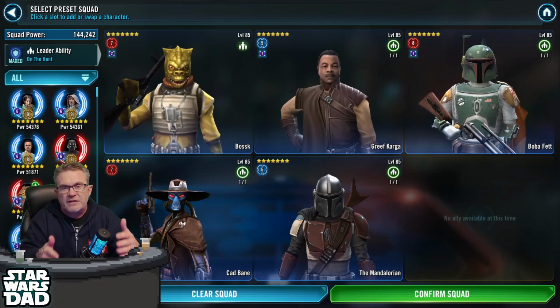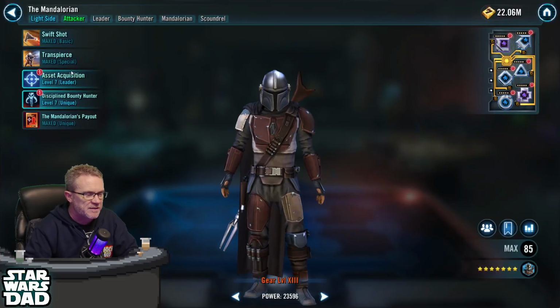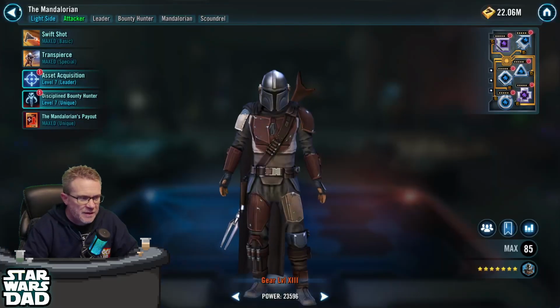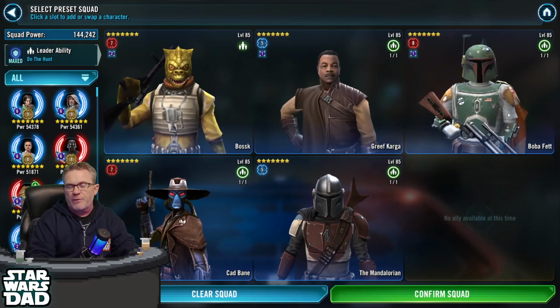Mando is a great, what's the word? Disintegrates. Yes, he disintegrates the enemy team once he gets his payout. He will disintegrate someone. It's a great payout. It's one of the best payouts in the game for bounty hunters. Boba Fett's just kind of a given because you're going to be farming Slave 1 early on.